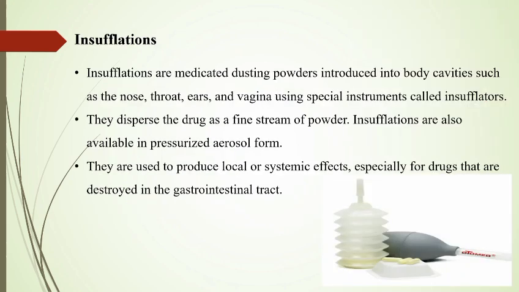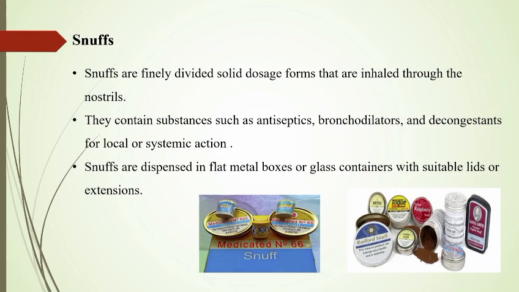Next, we are looking at insufflations. Insufflations are medicated dusting powders which are directly introduced into body cavities such as the nose, throat, ears, and vagina using a special instrument called an insufflator. Usually, these insufflations produce local or systemic effects, especially for drugs that are destroyed in the gastrointestinal tract.